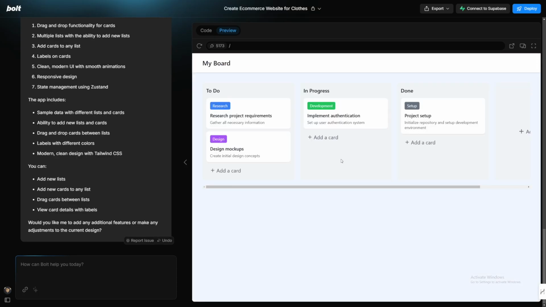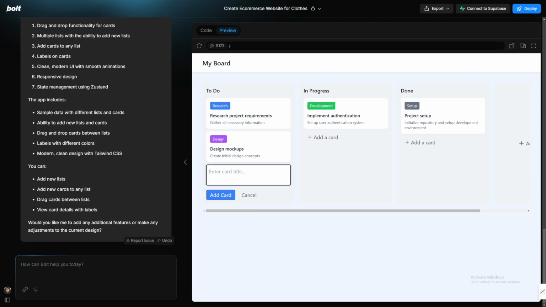And here it is. I did the same thing with the Trello thing, and it's looking better in Google Chrome. And I don't know what's up with Mozilla, but here you go. Don't use Mozilla if you want to have something like this. So here are the cards. And of course, you can tell it to look more modern and more sleek. But here now you can add a card just like on Trello.